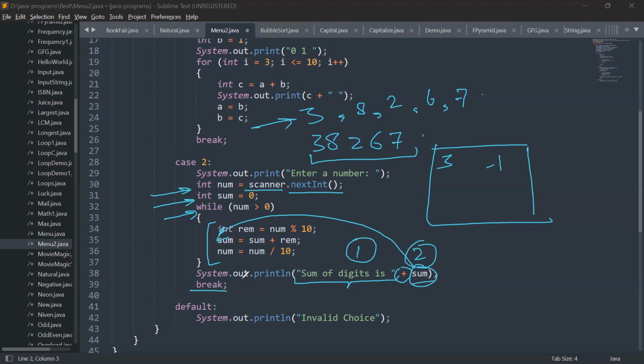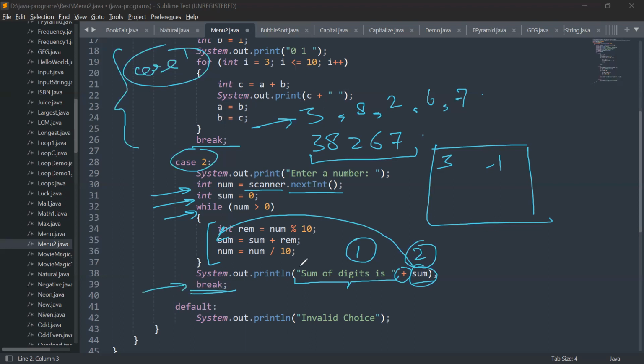One important thing that I forgot to mention is that at the end of every case, so say for example, earlier we had seen case 1, and in this case we have seen case 2, you have to add a break so that a fall through does not happen in the switch case. Because if you don't add a break, this whole category of case 1 will fall through to case 2. That is why it is imperative to add a break.